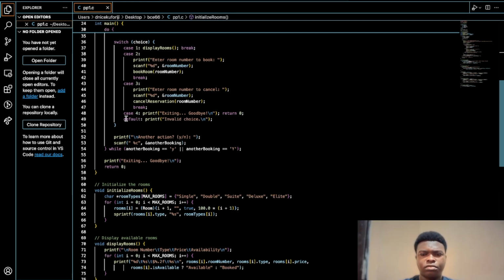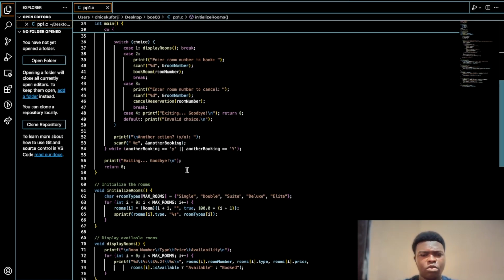And the default you see here catches invalid input. In case you have the rooms ranging from 501 to 510 and the user enters 511, the default catches the room number the user entered as an invalid choice. Therefore, he or she has to enter the appropriate number. And the break you see here on each of the cases simply ensures the program doesn't run the next case by accident. So it gives each and every case a turn to run. It doesn't make any case run before another case.